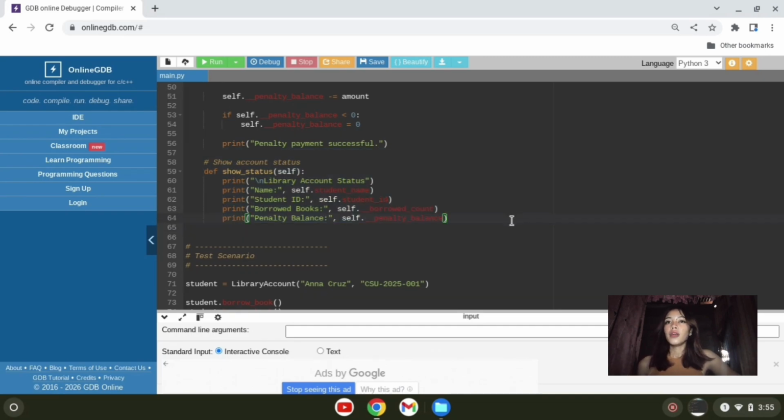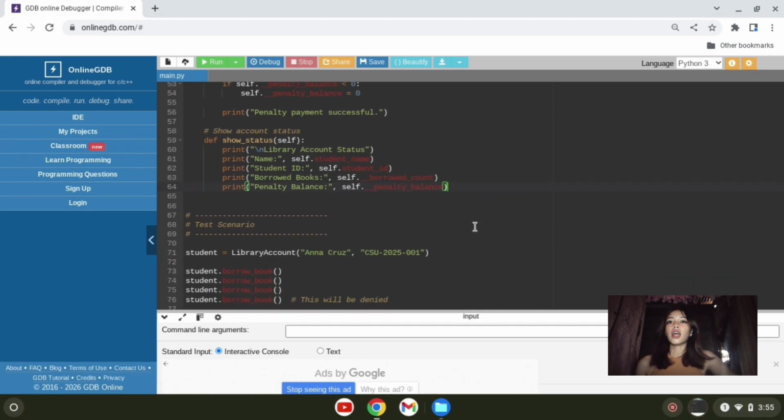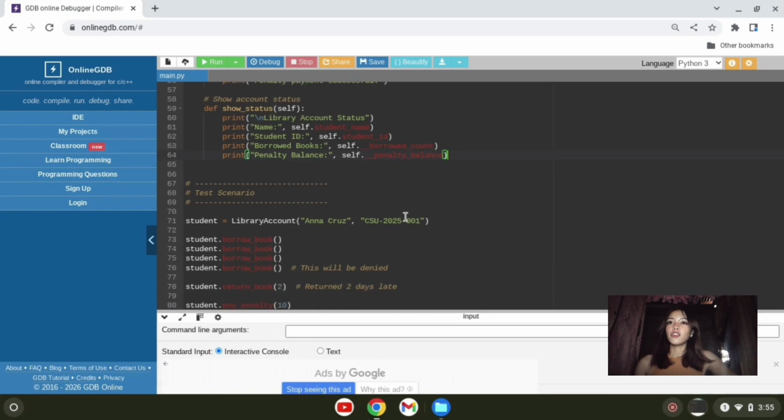Then, we have the pay penalty method. This method allows the student to pay their penalty. The payment is deducted from the penalty balance, and if the payment is more than the balance, the system simply resets the balance to 0.